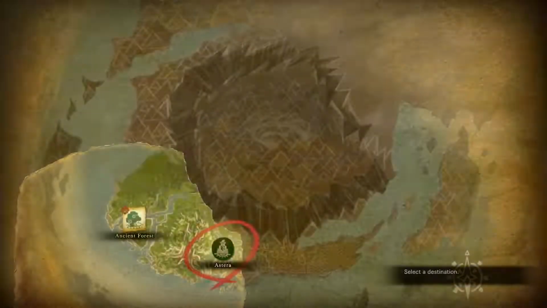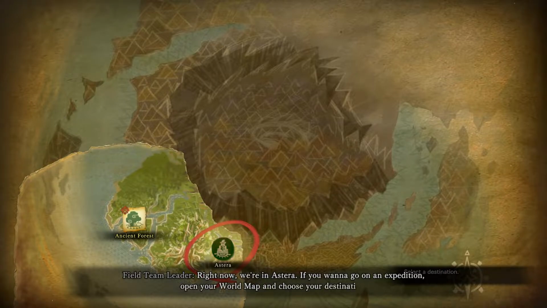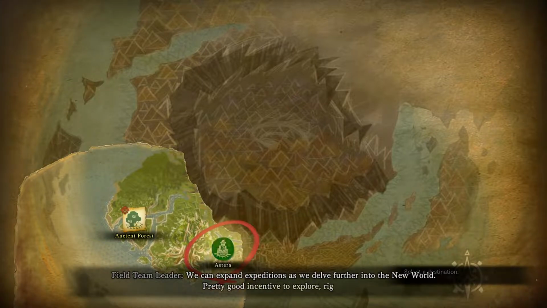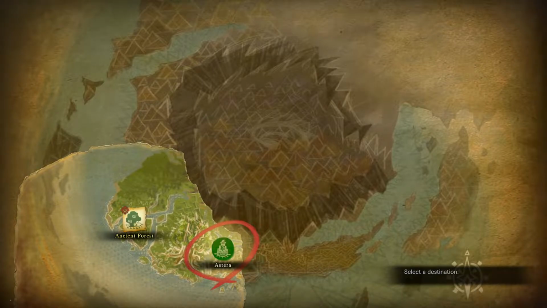Open the map, go through the dialogue, and start an expedition in the ancient forest. Open your world map and choose your destination. For this expedition, we need to head to the ancient forest. We can expand expeditions as we delve further into the new world. Pretty good incentive to explore, right?